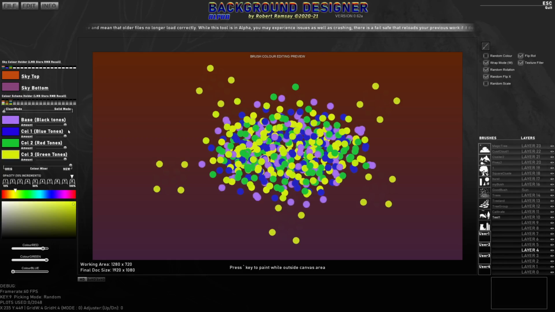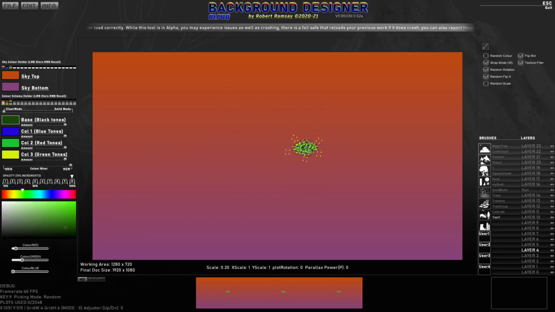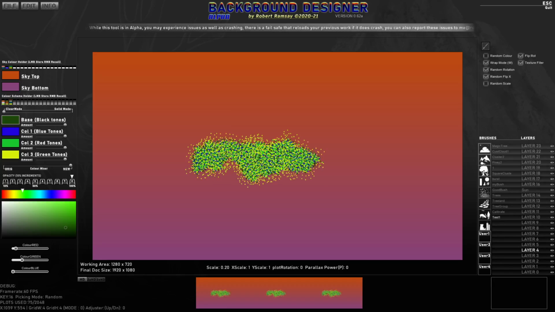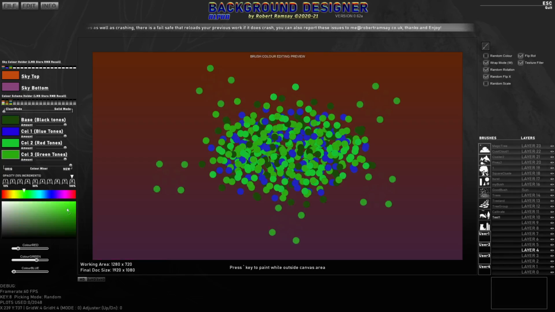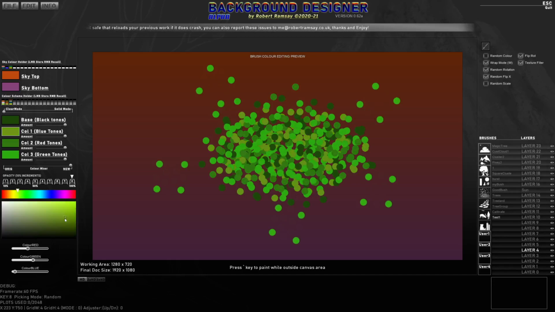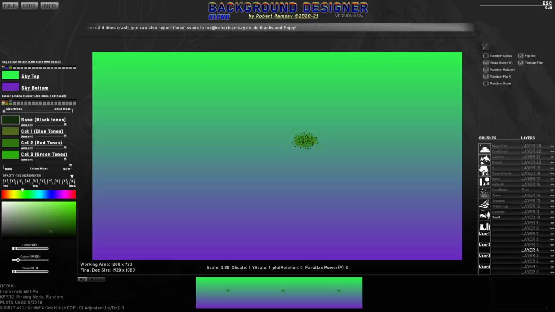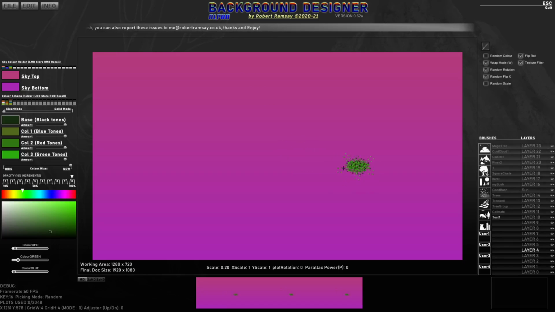And I bring back the base tones as well. I can do like a dark green. So now I've got something I can make some other kind of effects with. So I'm going to backspace that, change this to a light green. Let's do a few things here. Let's change the background. Yeah, let's go for something like that.